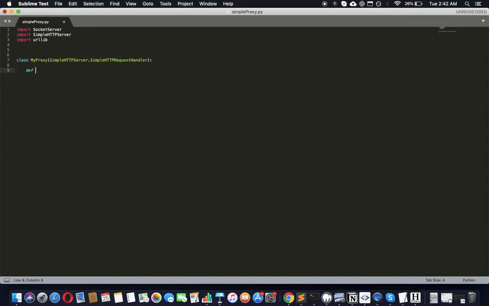Let's say do_GET is the GET method, do_POST is the POST method. You can do PUT and DELETE and handle all those methods here, but we're not going to do that. We're just going to keep it to do_GET. It'll pass you the self object and you can do whatever you want with it. So we will come back to this later.